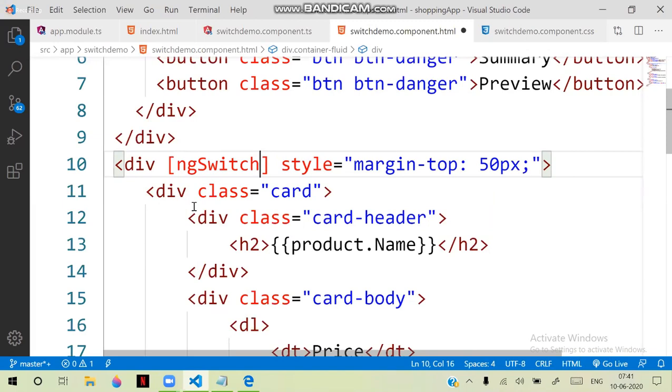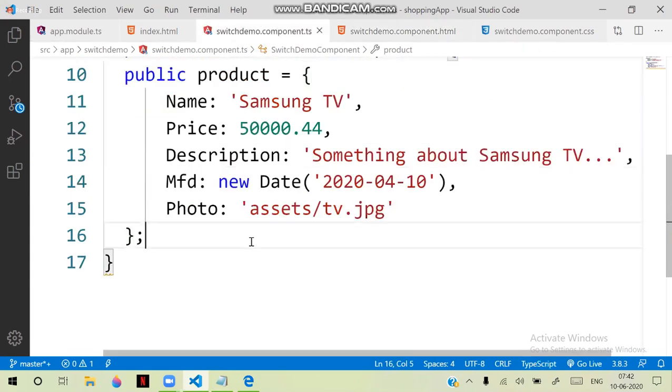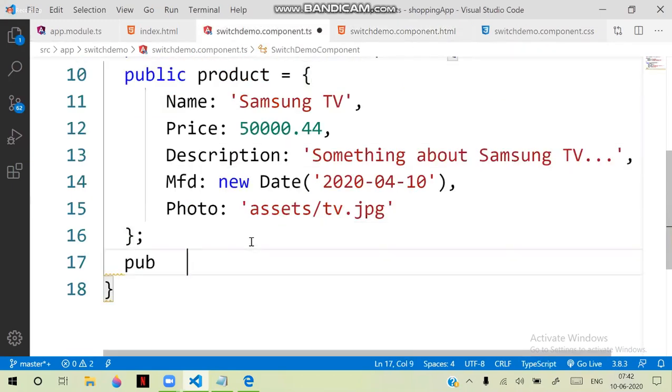Because it should dynamically control that, into the switch we need to pass some value. And the value will change according to what the user has selected. In that case, we will keep a reference for that. Here in the design, I will create a property.